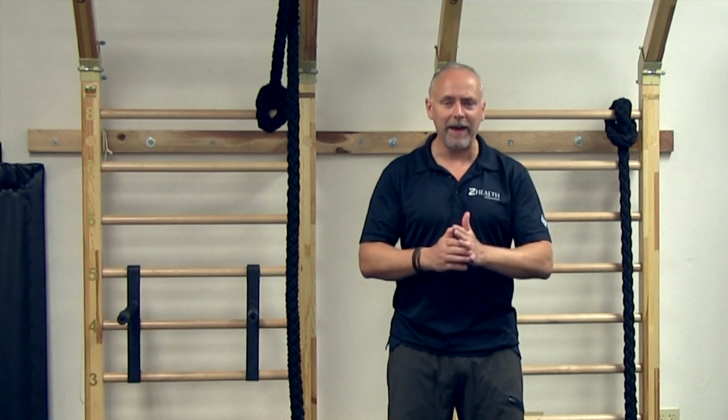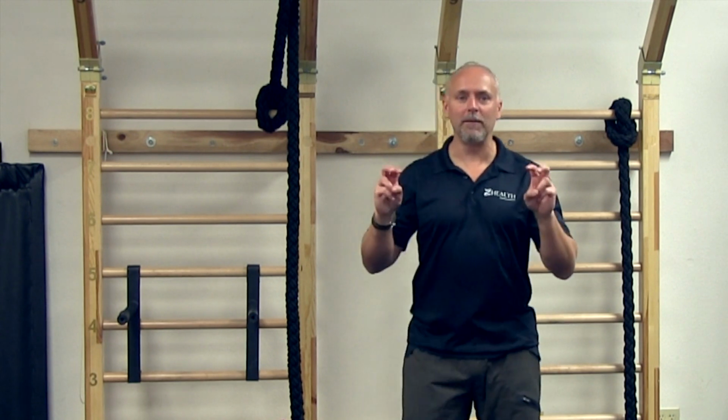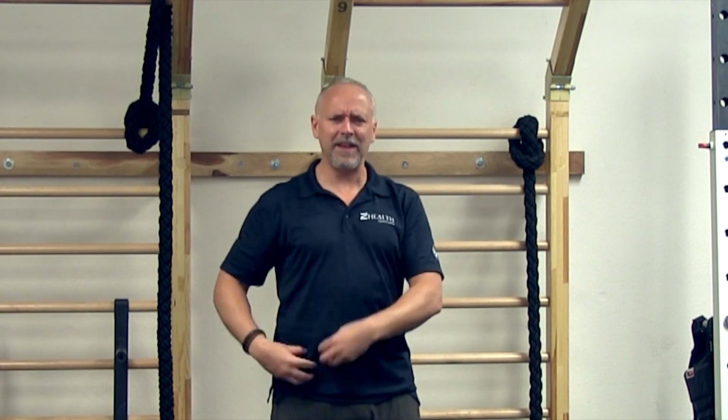Number three is similarity. This one's very, very critical. In the recent stretching research, what we see is that if I lay on my back and improve my hamstring flexibility, or I get into some deep kneeling stretch and try to work on my hip flexor flexibility, that has very little carryover to when I stand up. So what we need is an exercise approach that takes advantage of several things. An external focus, rather than trying to think internally and thereby increasing muscle tension, I want to think outside the body. So we need an external focus, lots of repetition, lots of overload, and we need it to be as similar as possible to what I'm trying to improve. So those are your basic principles.